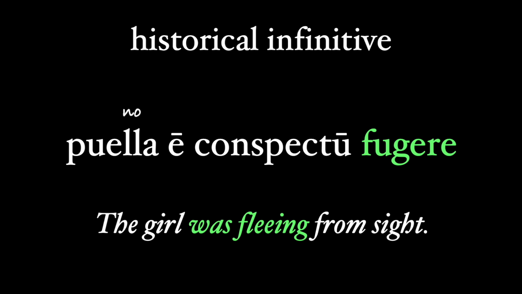Notice that our subject is still in the nominative case, puella, even though our verb is an infinitive. And usually the subject of an infinitive is in the accusative case, see Rule 39. We call this infinitive historical, not because it shows historical facts, it is used more to describe events, but because it is most frequently used by writers of history, even though it's found in essentially all forms of literature.